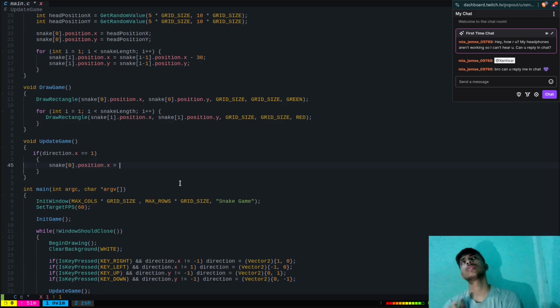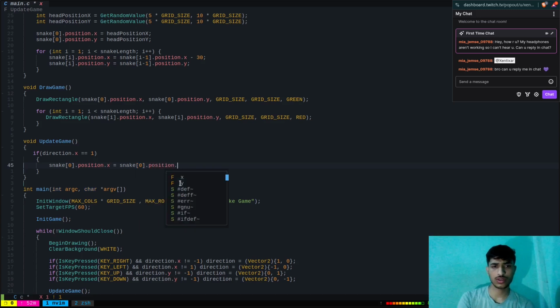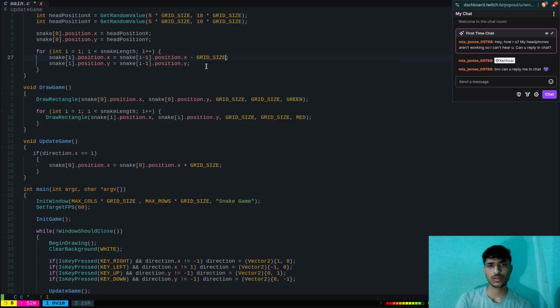if will be doing x, then it's right. So the position of x 0 plus the grid size here, and here the grid size, right?